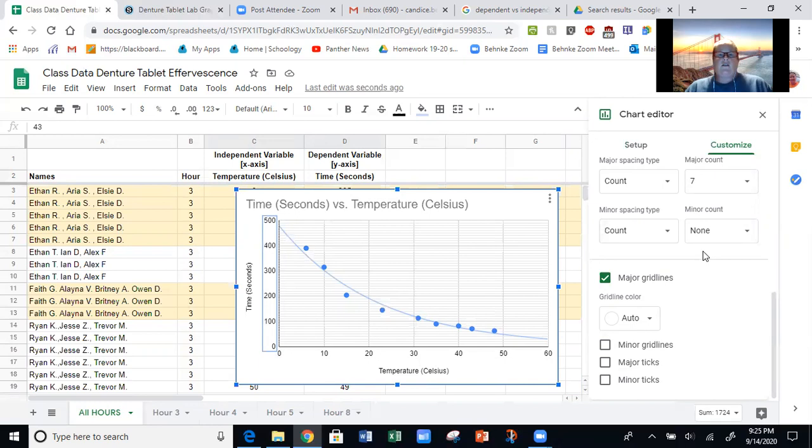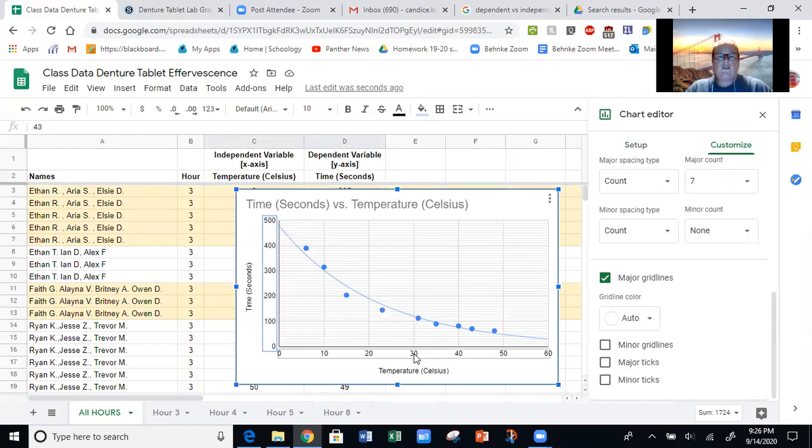If you tested temperatures beyond 60, your graph might look a little bit different. This might be 70 or 80 for you, or maybe even 100. And if it doesn't automatically do this for you, I would like the temperature variations to be within increments of 10.